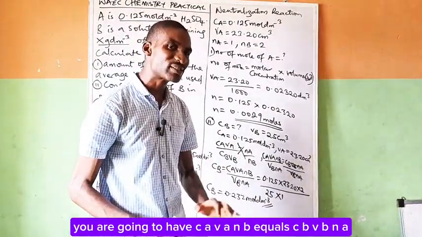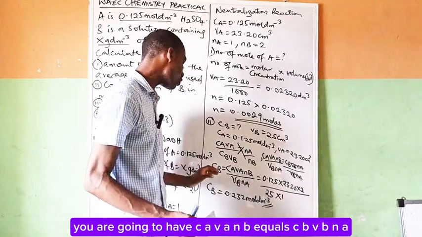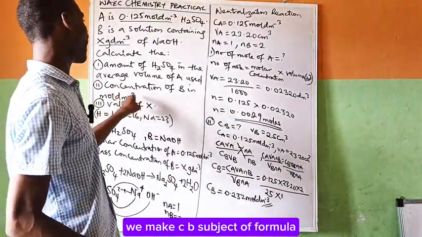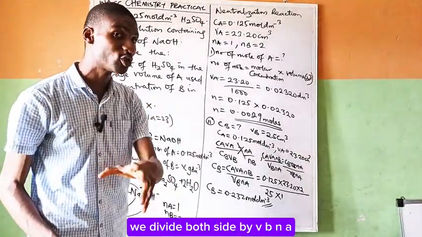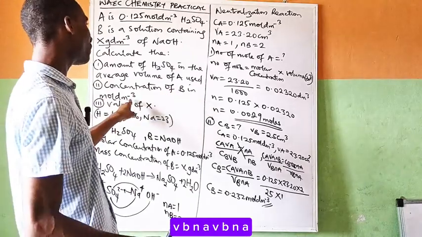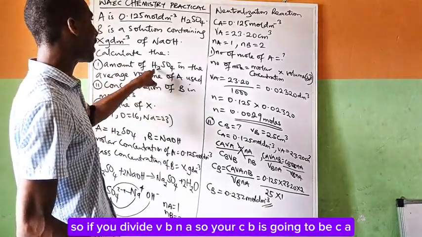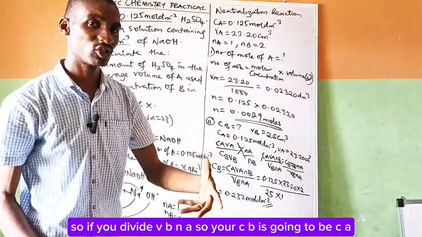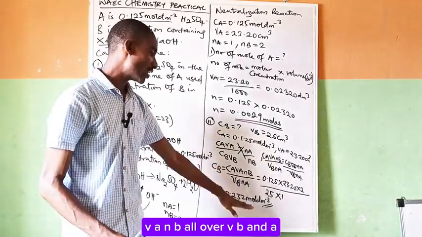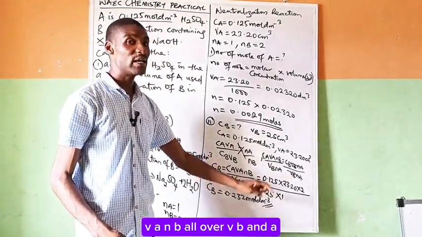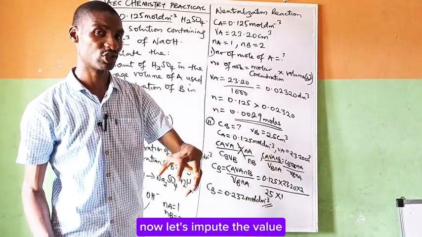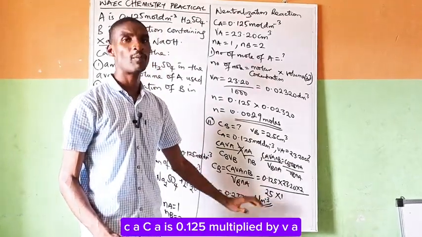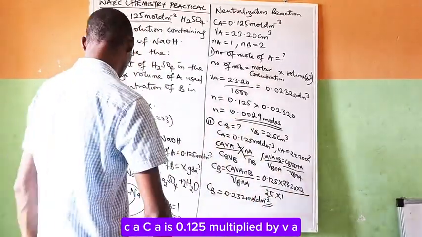Now, let me say this at this point. Please, your SI units are very, very important. If you are looking for molar concentration, here they say concentration in mole per dm3, so they've even simplified it for you. So your SI unit has to be mole per dm3. Here, amount, it has to be in moles. So if the question is asking for molar concentration, the SI unit will be mole per dm3. If the question is asking for mass concentration, it is going to be grams per dm3. So ensure you do not put the wrong SI unit.